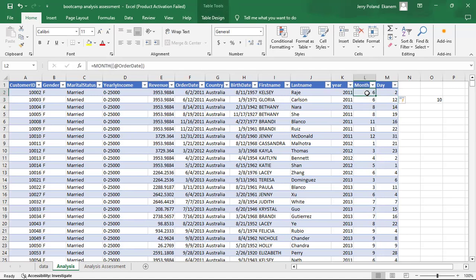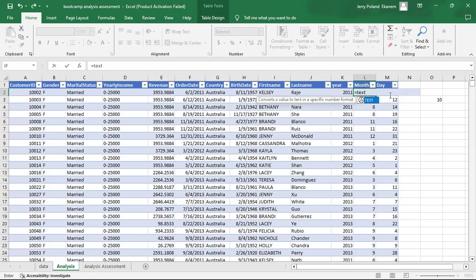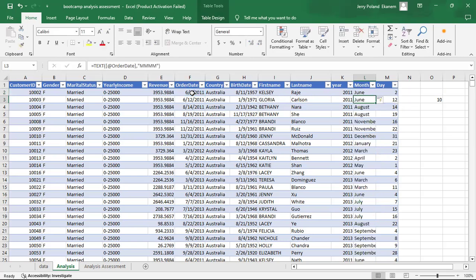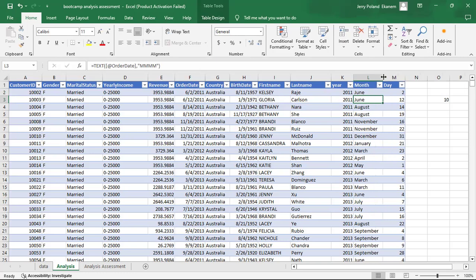We want to get the month in text, like in textual value, and not just in numbers. So what do we do? We're going to use the text function. With the text function, double click order date like so, and then I return it like months. I put my quotes here and I say M. It's going to return it like months. So we can see that we have June, August. That's where we use the text function, and it gives better clarity. So you should know when to use particular functions.